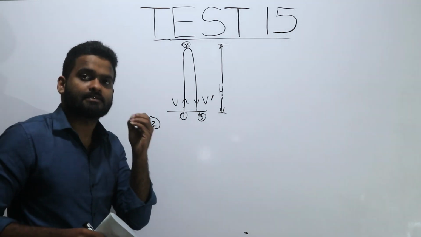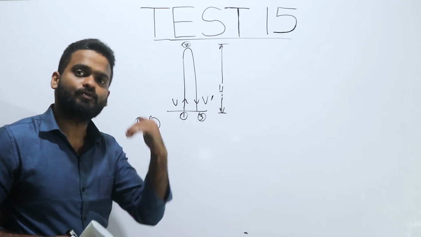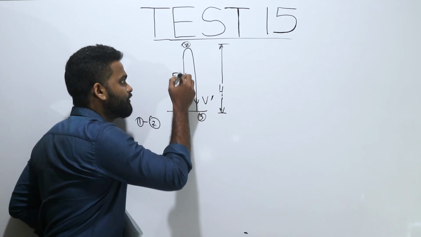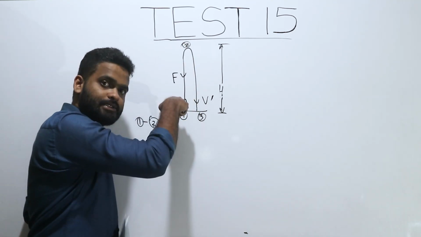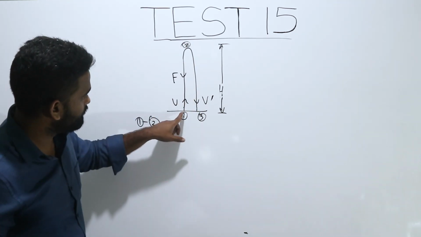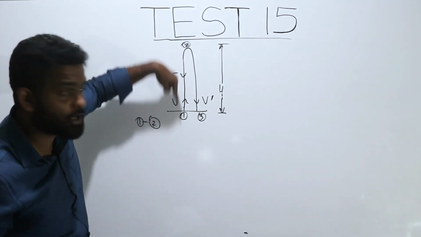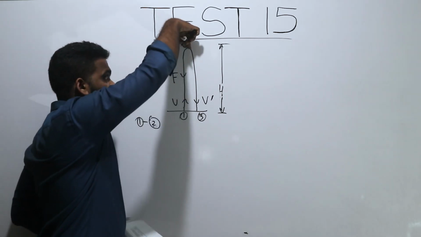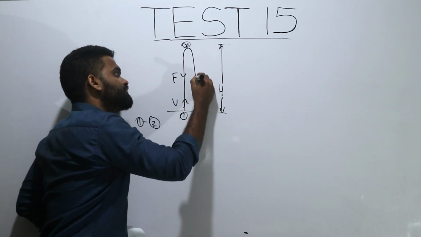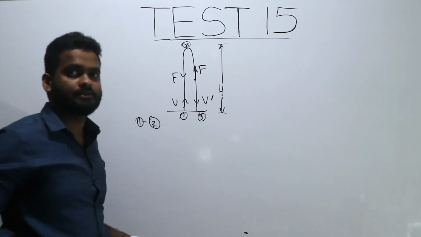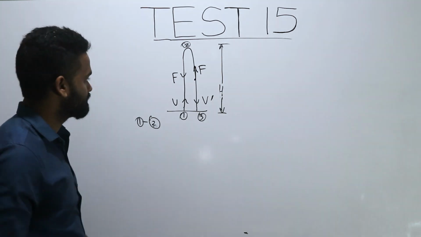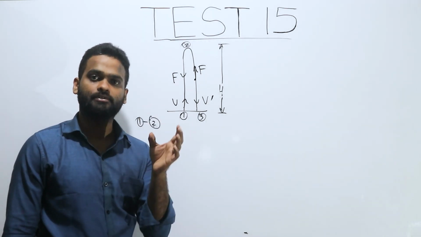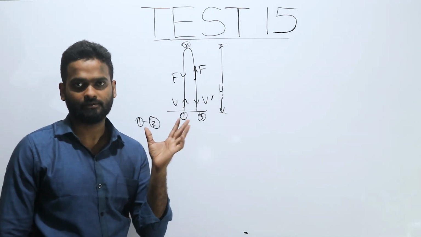So air resistance is a resistive force. As the object goes up, the resistive force acts downwards on the mass. When the object moves downwards, the resistive force acts upwards. The purpose of the resistive force is to reduce the energy that the object contains.